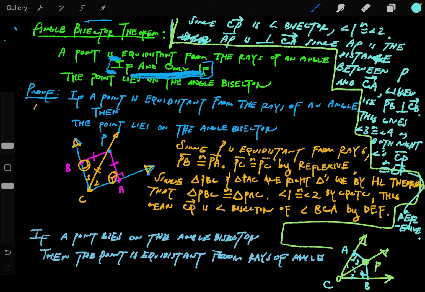And then the next thing is to say that the triangles are congruent. Triangle CAP is congruent to triangle CBP by angle, side. I demonstrated an angle and a side. And then by CPCTC, AP is congruent to BP. That this will be congruent to this. And then you're done.